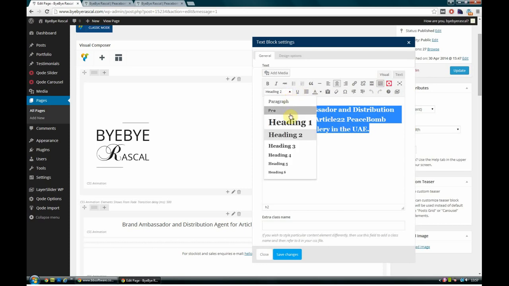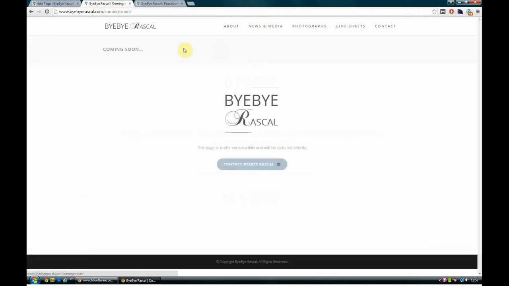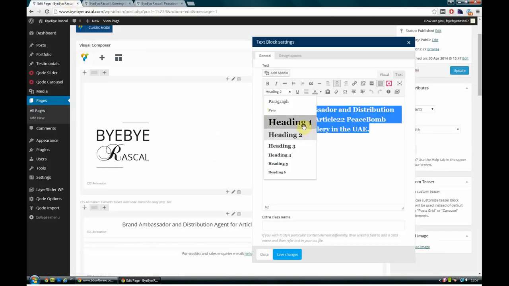Select the text that you want. Now your choices are fairly obvious. Ignore pre for the most part. Heading 1, you only want that as your main heading for search engine optimization reading. So basically use that only on the main heading. It's probably already used, so if I were you, if we click on that page, for instance, a page that's not the home page, the heading is already here. So ignore heading 1 for the most part.